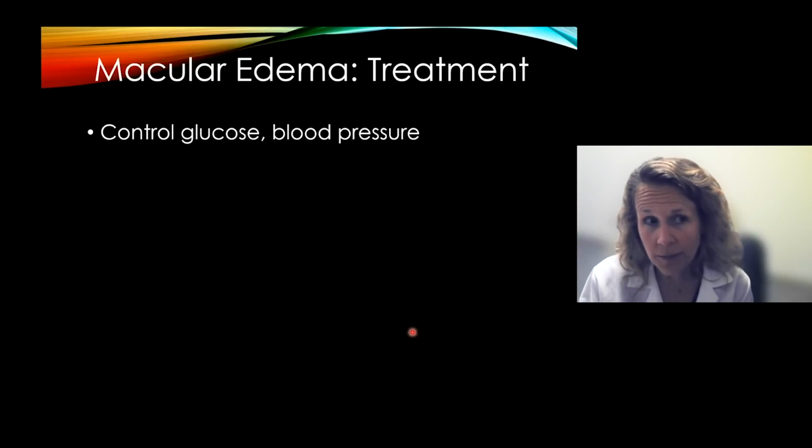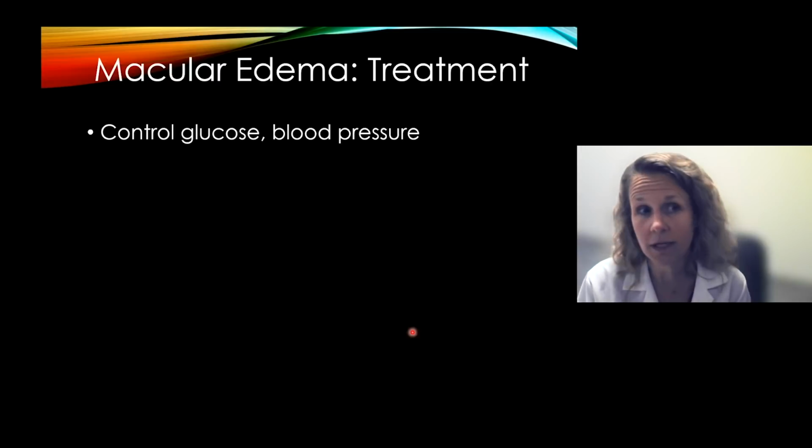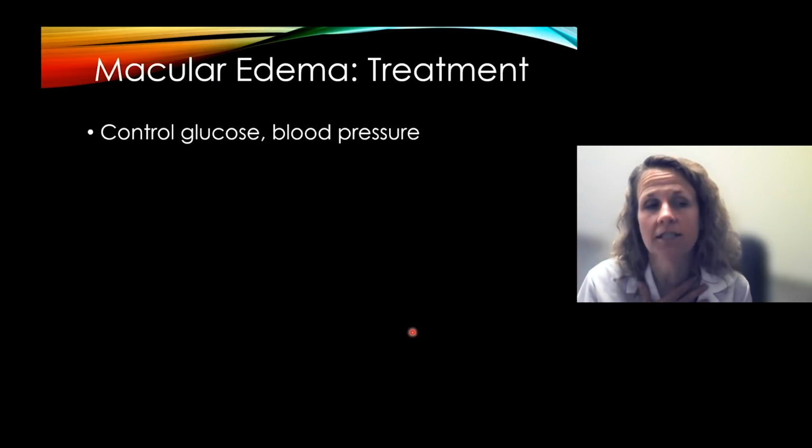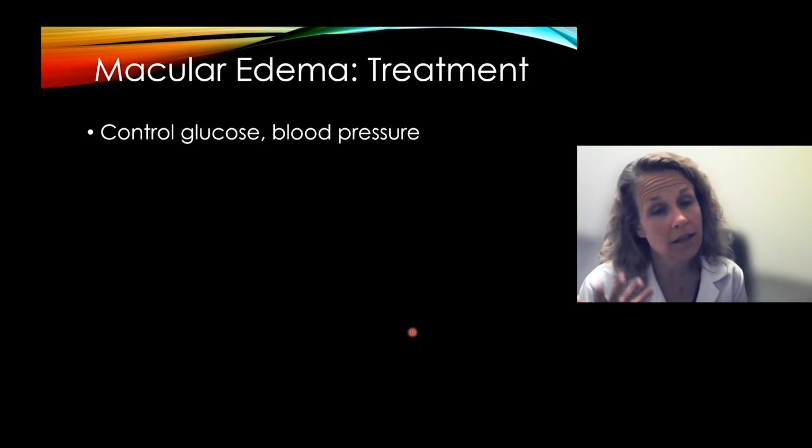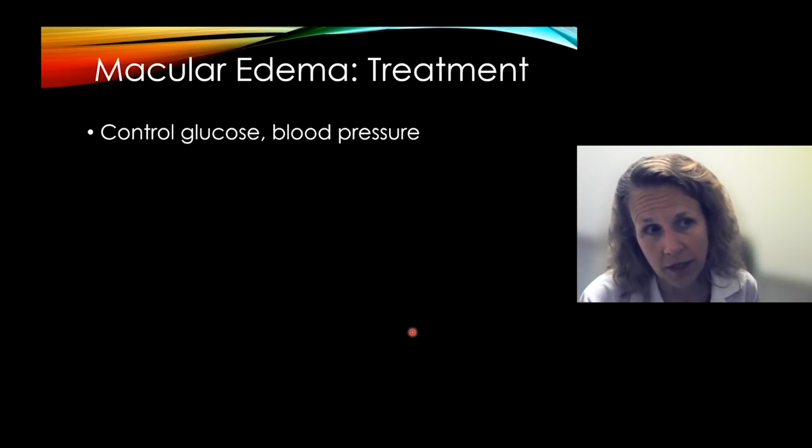How do we treat diabetic macular edema? Well, there's a couple different ways. The most important way is to control the sugar as well as blood pressure. So the most important treatment really relies on the patient in conjunction with their primary care physician or diabetes specialist. Ophthalmologists have an important role in making sure that the diabetes doesn't cause vision-threatening complications.